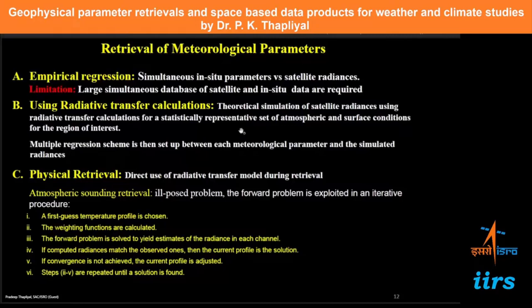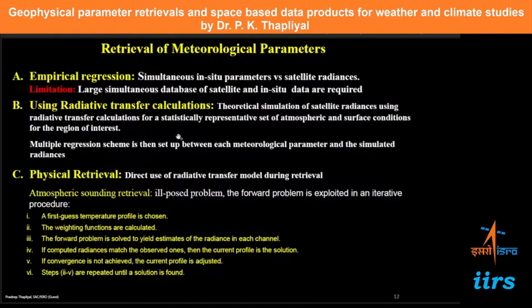Okay, now what we can do here: we have past several years of data available from MET agencies. You have radiation data, you have surface observations. So based on that observation, you can simulate your satellite sensor observed brightness temperature or radiance. And based on that, you can develop an empirical or other type of machine learning algorithm to derive these atmospheric parameters in future.